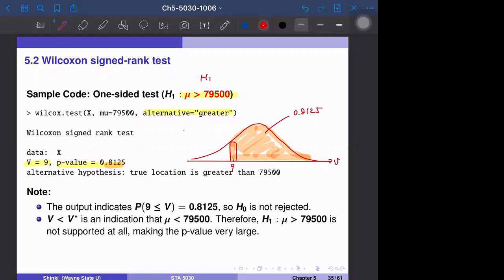Last time it was 0.2344. So actually this and this almost sum up to 1, but actually slightly more than 1. Why? Because we have duplication: V equal to 9 is counted twice. This is just how the p-value is defined. If the p-value is small, we reject the null hypothesis, and we want to reach that conclusion only if there is strong evidence. So we are a little bit conservative: the p-value includes this area, so it's slightly harder to reject the null hypothesis.